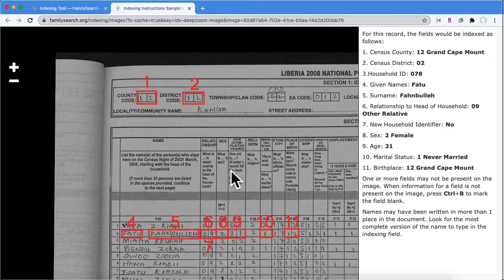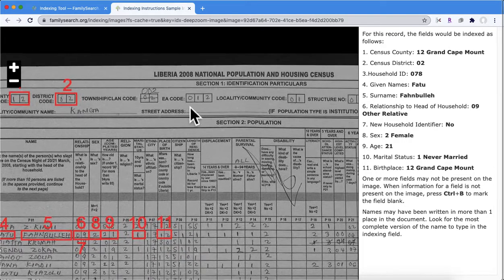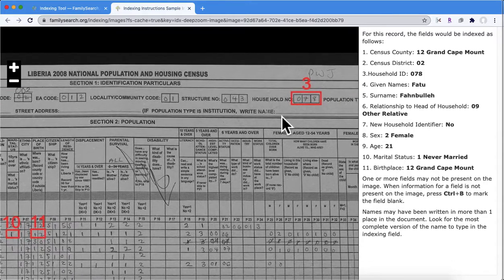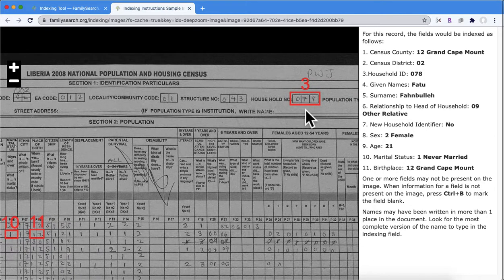It's marked 12, or 1-2, for the county code. In this indexing project, there's a drop-down box that shows the name of the county. So we would hit the drop-down and select 12. Box 2 is the district, which is 02, as it shows here. Then we scoot over to box 3, which is the household number, and that's 078.